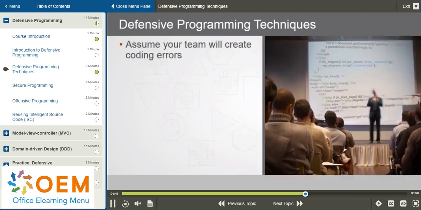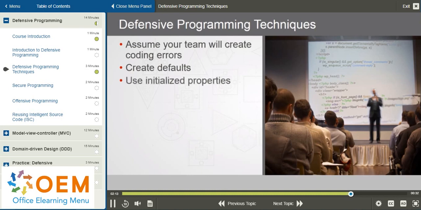In addition to planning ahead of time, defensive programming is very much a part of the code creation process. In defensive programming, you assume your team will create coding errors. It's just a fact of life. Various techniques can be used, and it's up to the developer to determine ahead of time what they'll adopt. For example, creating default cases, such as the kind used in switch statements, which ensures that the statements won't crash an app for a lack of a result.